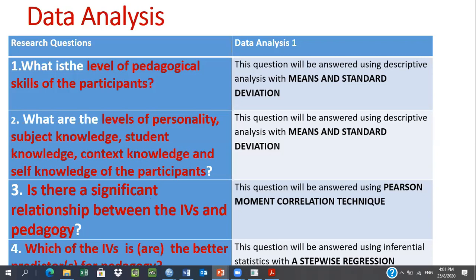Linear regression is inferential, because you're looking for a significant relationship. Stepwise, significant relationship, predictor, is inferential. Multiple, inferential. Hierarchical, also inferential. All these are inferential. Okay, so you have to know the difference between the 2.